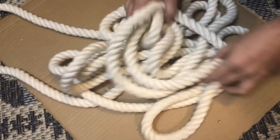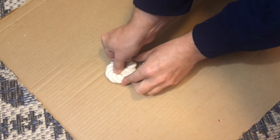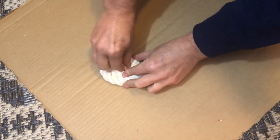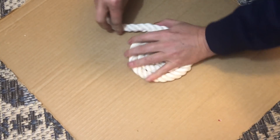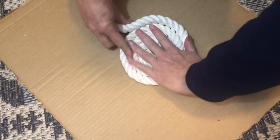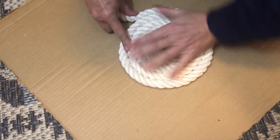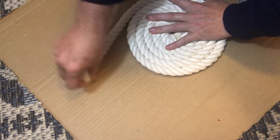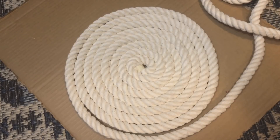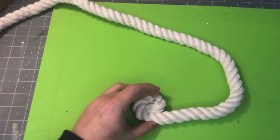The first thing I'm going to do is take my rope and figure out how big I want the tray. I'm also going to use this piece of cardboard to help reinforce the bottom of the tray. So the first thing I'm going to do is just start to spin my rope on the cardboard — this is just so I can get a visual of how big I want my tray to be. Then just take a ballpoint pen or marker and start tracing around your rope, so you know how big to cut your piece of cardboard to reinforce the bottom of that tray.